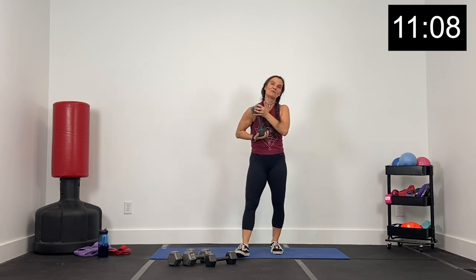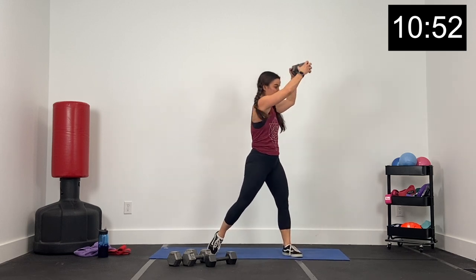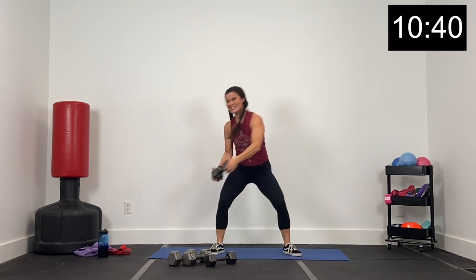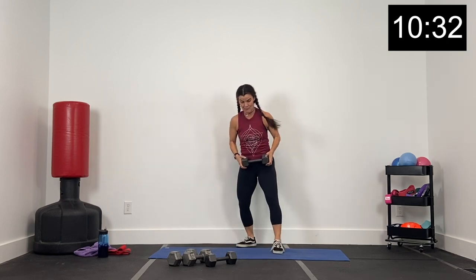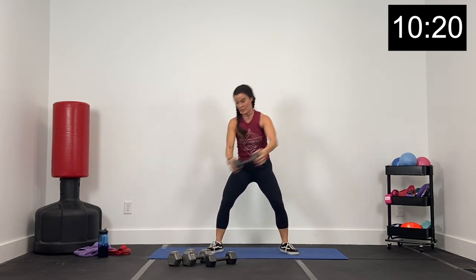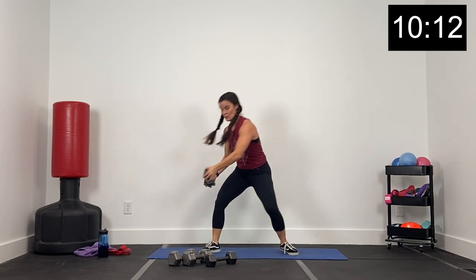Keep that dumbbell — I'm using my 15-pound dumbbell. Wood choppers again, low left this time, high right. Inhale, exhale. Go ahead and drill that belly button in and up, nice and tight. Inhale here, rotate up and exhale. Keep that core tight — core stabilizing all of this momentum. Knees are staying nice and soft. Down, rotate up tall. If you feel like you lose your core, stop, regain it, jump back in. We've got about 12 seconds — four, three, two, and one.